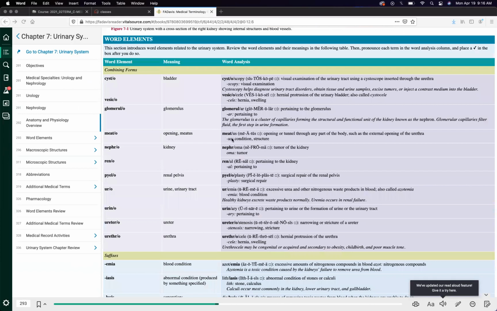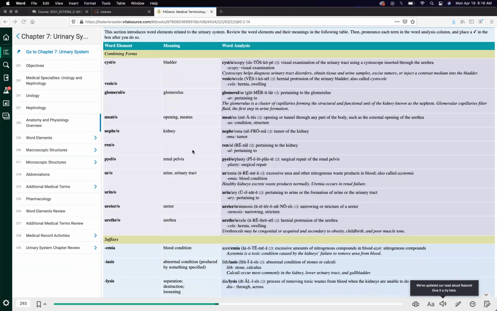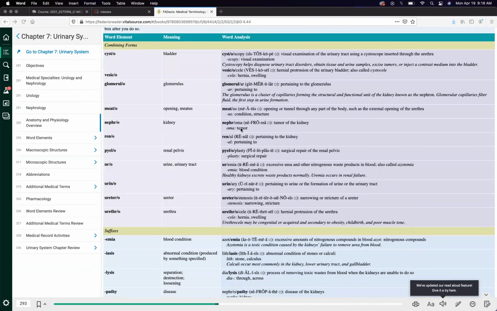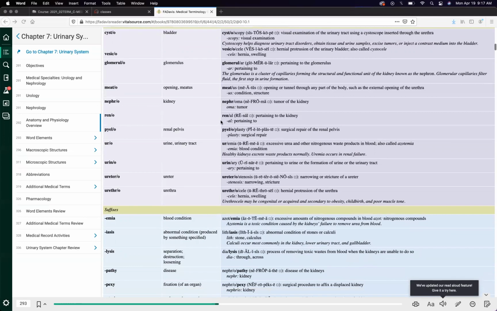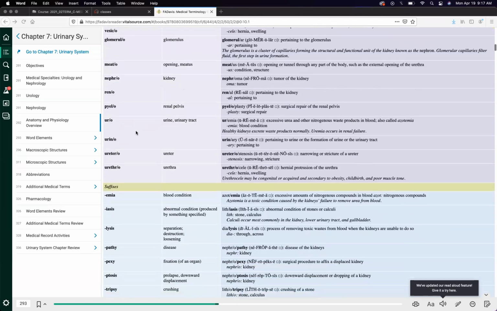Meatus, right? It's not pronounced meatus, it's meatus. Since it's Latin, you pronounce all the letters. Nephro, we know it's kidney, so I could have a lump or bump. Now, if my patient has a suspected nephroma, what should I be looking for? I should be looking for the biopsy to see if it's cancer. Okay, because the tumor could be what? Just a lump or bump, or it could be a stone. Renal, pertaining to your kidney, of course, that's easy.